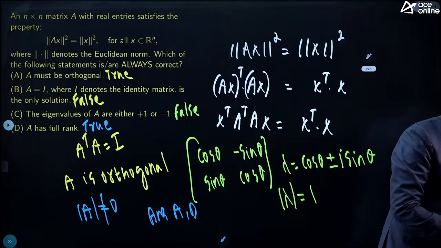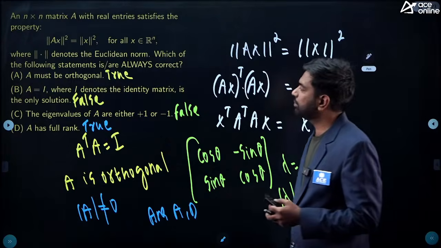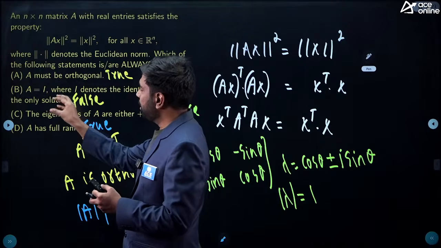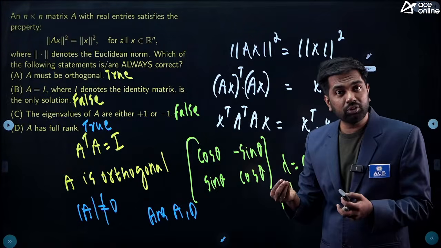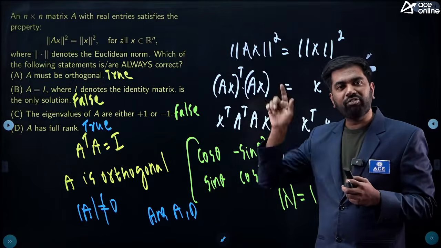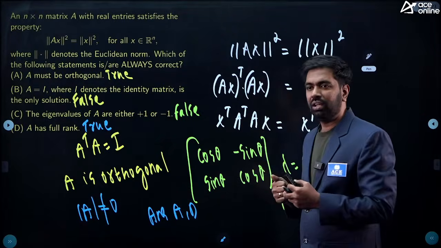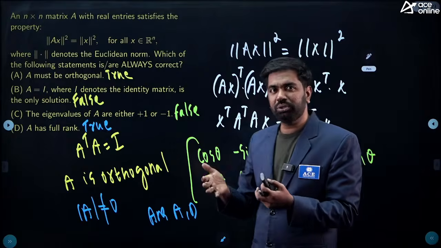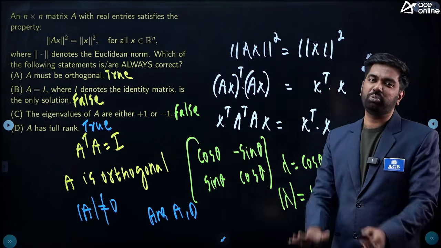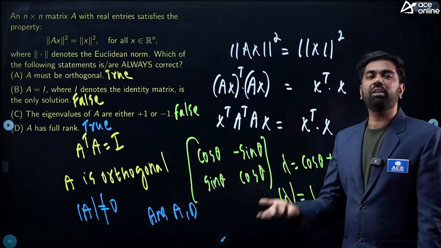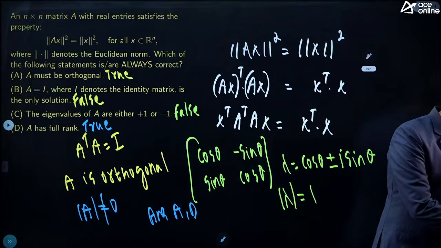Okay. Praveen says, can you explain option B once again? Okay, option B. A equal to I is one of the solutions, but A equal to I is not the only solution. Apart from the identity matrix, there are other matrices A which can satisfy this. I accept that A equal to I is one of the solutions which will satisfy this, but he's saying A equal to I is the only solution that is possible. No, I don't accept. There are other orthogonal matrices which can satisfy this. Hope Praveen has understood option B now.